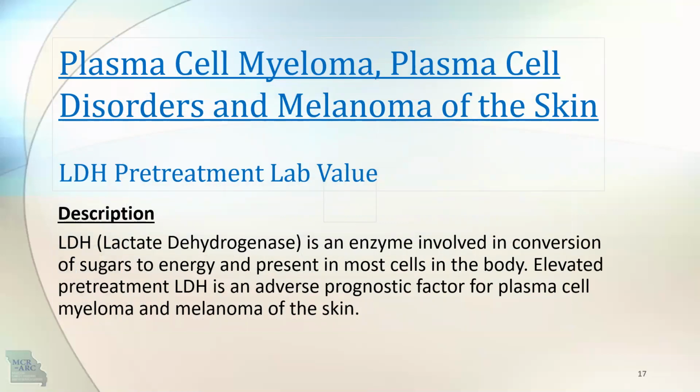We will now move on to plasma cell myeloma and plasma cell disorders and melanoma of the skin. These require the LDH Pretreatment Lab Value. LDH, lactate dehydrogenase, is an enzyme involved in conversion of sugars to energy and present in most cells in the body. Elevated pretreatment LDH is an adverse prognostic factor for plasma cell myeloma and melanoma of the skin.